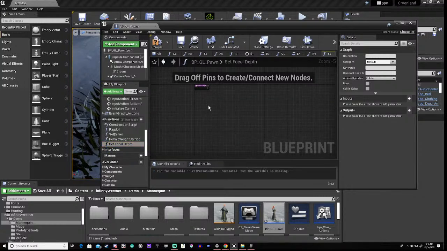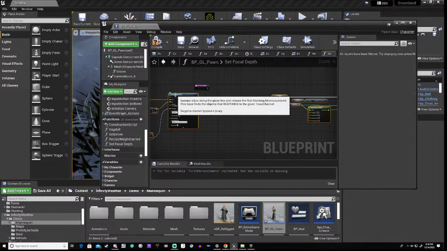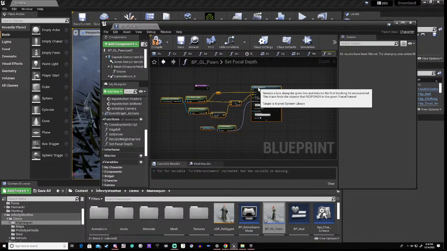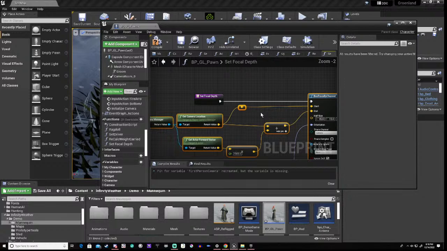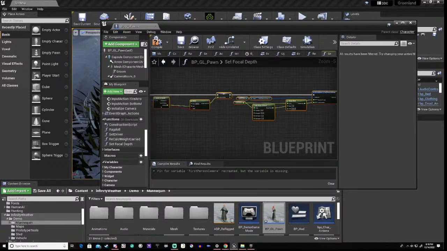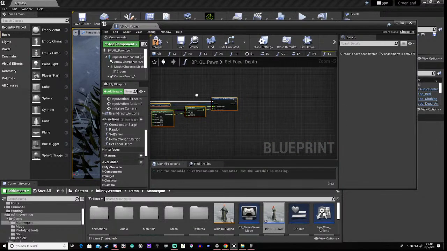Okay, and we now paste that code in there. Okay, and there we go.